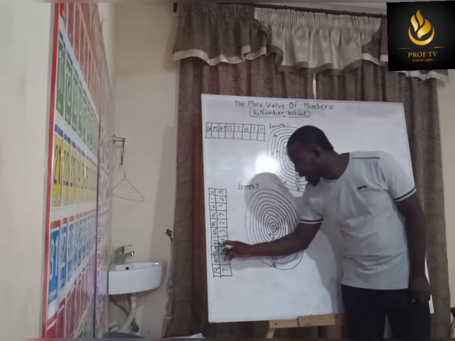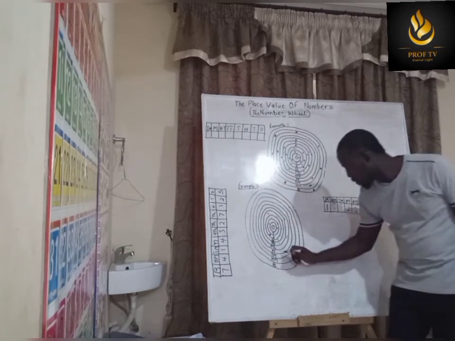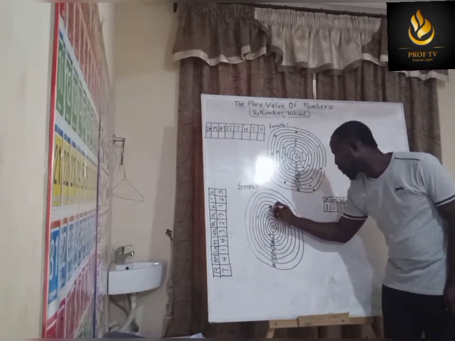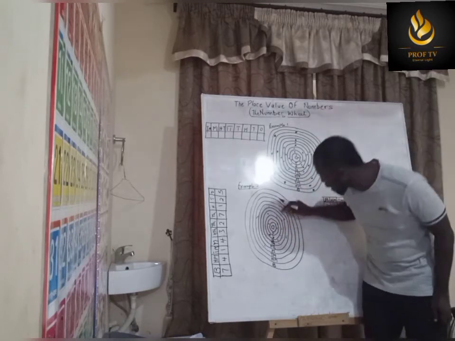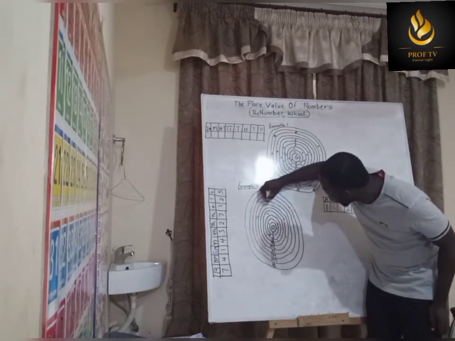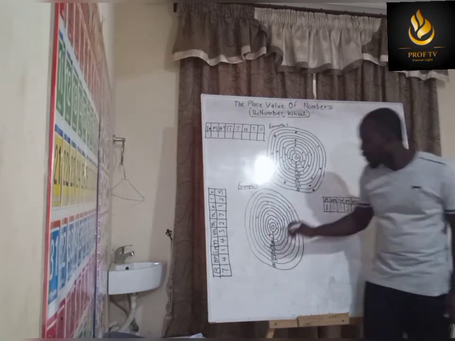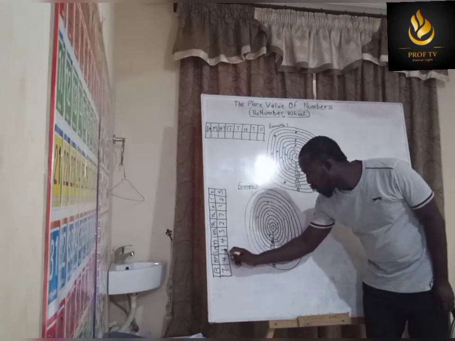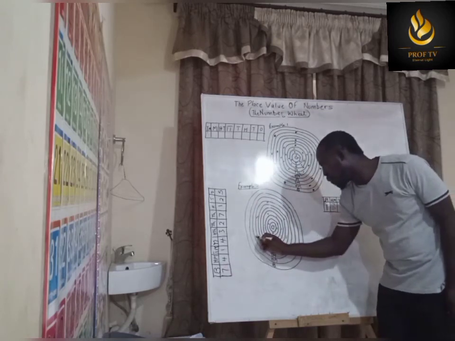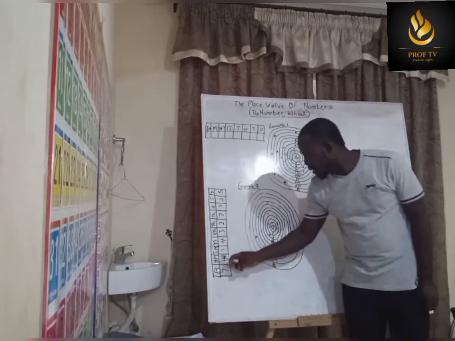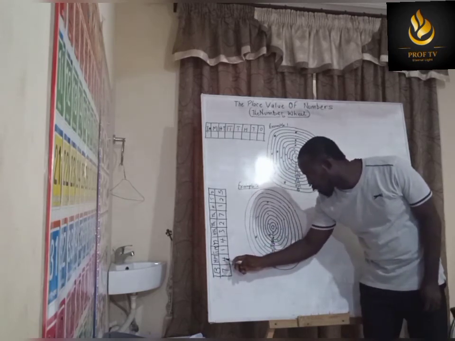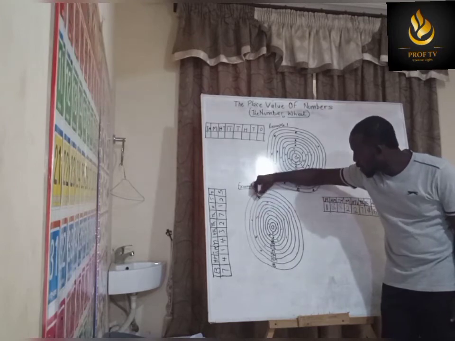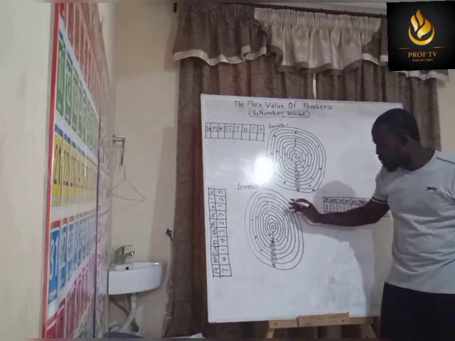Easy. Then we come to million. 4. 1, 2, 3, 4. You can put a dot at any point, but make sure that you are within the range. Is that okay? And then we come to tens of a million. We have how many? 1. Only 1. Okay, so we'll put that dot here. Good. Then we come to hundreds of a million. We have here 4. 1, 2, 3, 4, and then we are done.